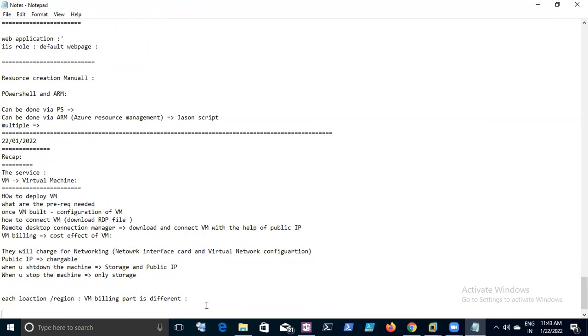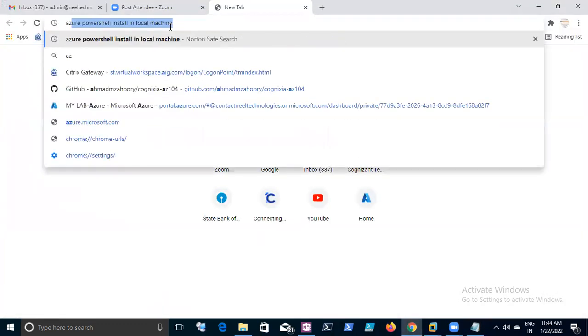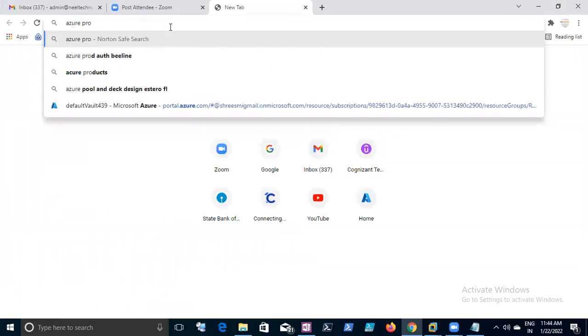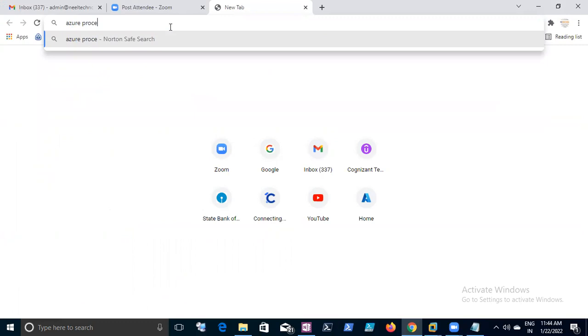For that billing part, you need to always refer to the region-wise Azure pricing.